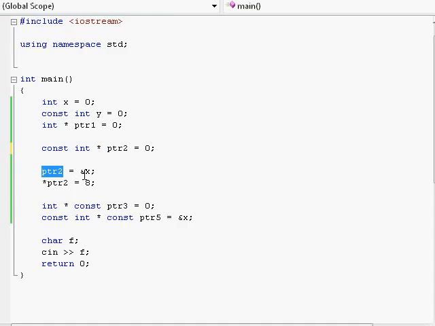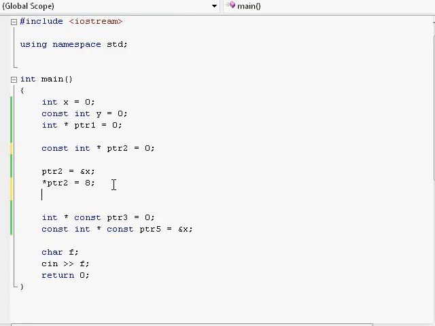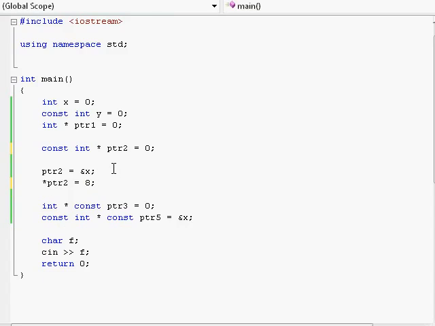So like I said, pointer 2 can point to x and it could point to y, but it will treat both of them as if they were constant, which is why you cannot dereference pointer 2 and start changing the variable that it's pointing to, even though you can do that directly on the variable x. Another rule is, notice that what we did over here was make the variable that's pointed to constant, at least from the perspective of the pointer.